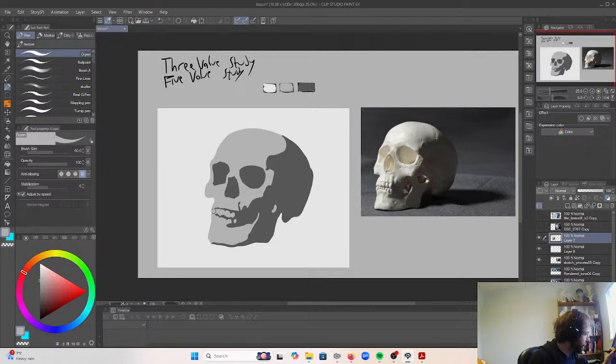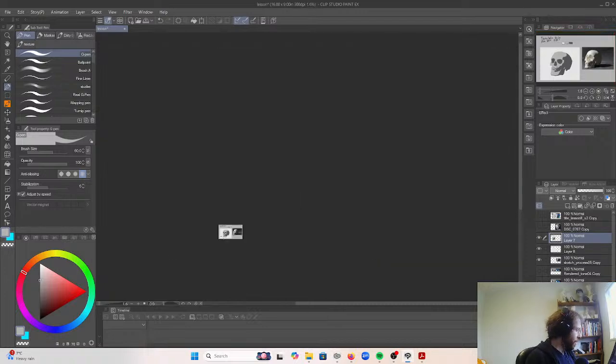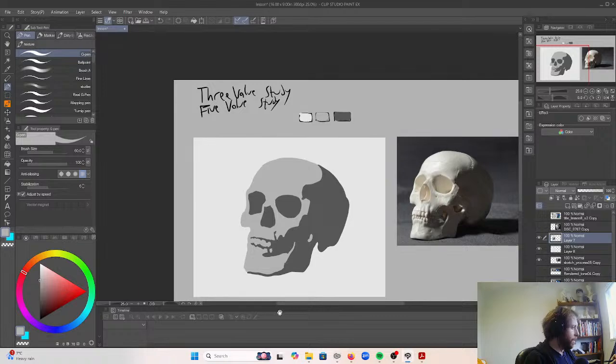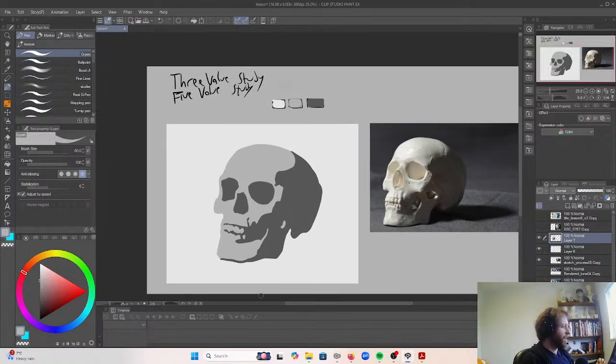One thing that helps is to get really far away from your piece. If it's digital, you can just zoom out and compare that way. Or another way is to squint your eyes, especially when you're working from life, where you can walk to the other side of the room, but it's not going to change that much unless you live in a very big room.